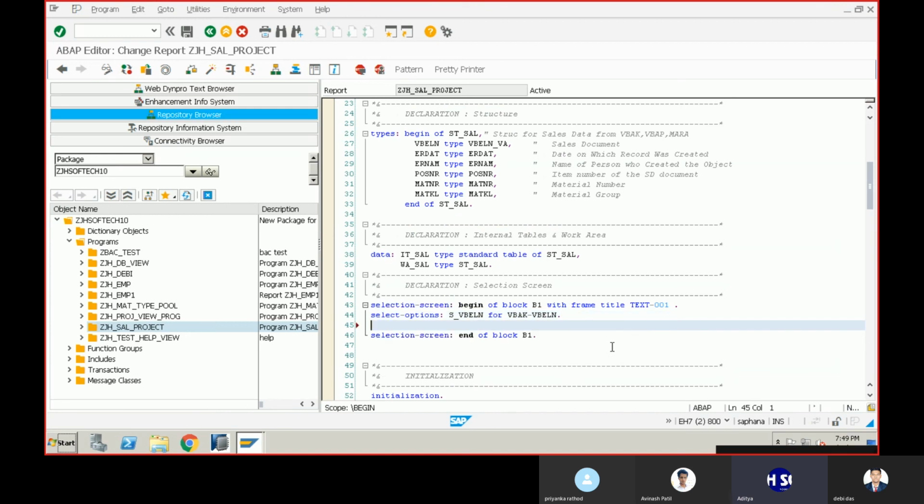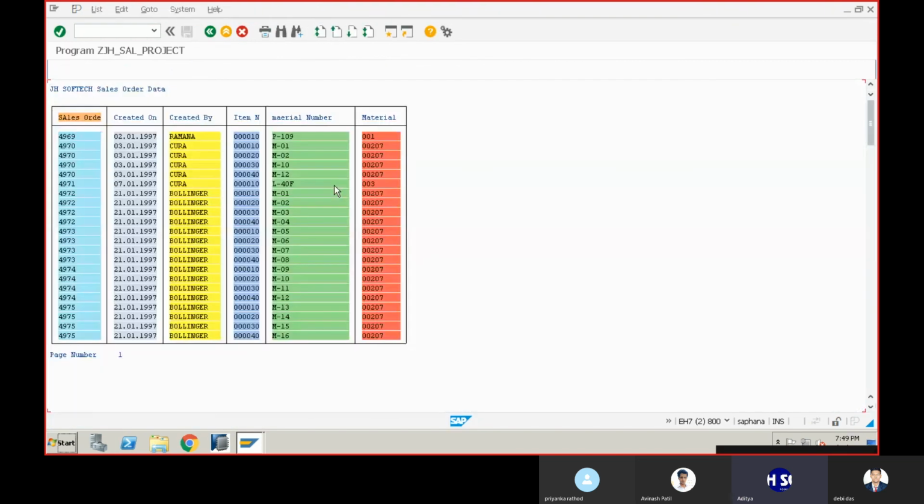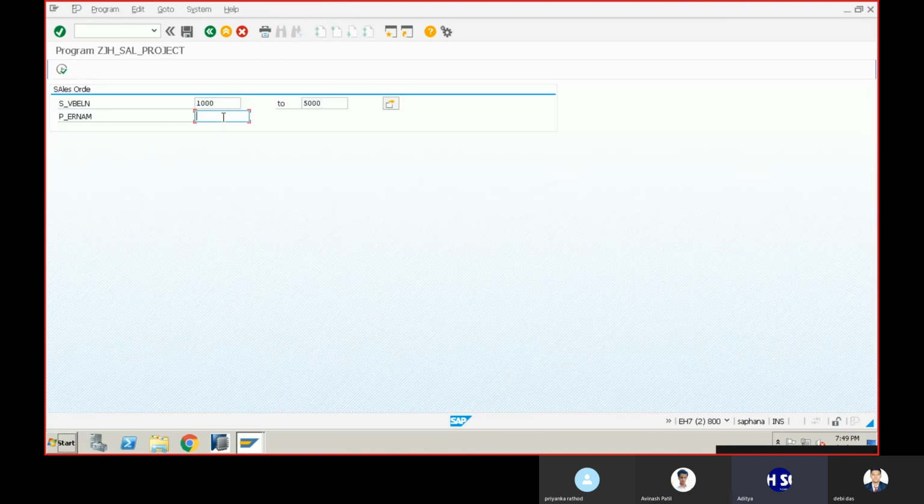So we can just simply write something like parameters p_ernam type VBAK-ERNAM. So you'll get this option, like a single option. Okay, that's for ERNAM for the parameters.